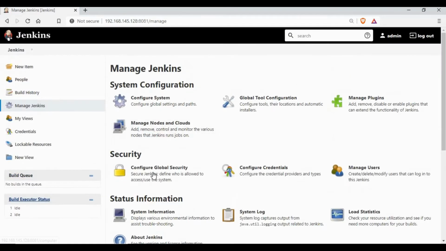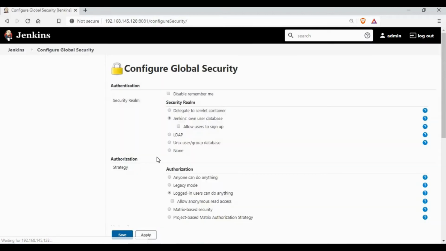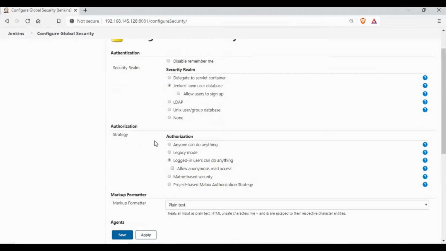Now let's go to Configure Global Security under Manage Jenkins. We have two main sections: one is for authentication, another is for authorization. Under authentication, we have options where we can set LDAP, we can use Unix accounts, or have our own database.